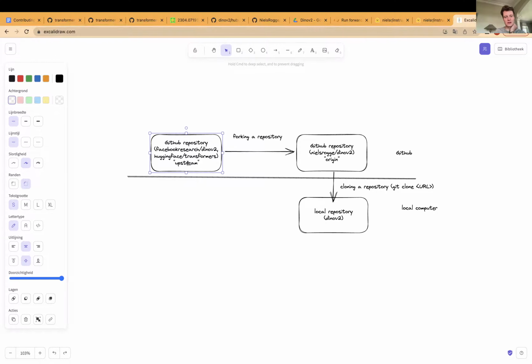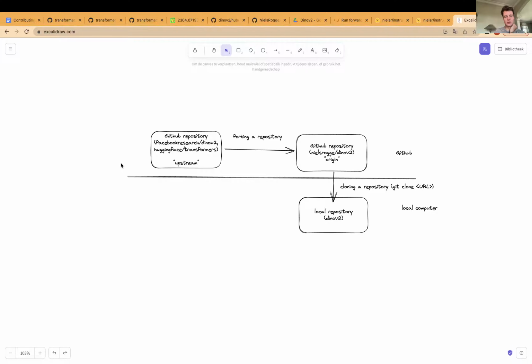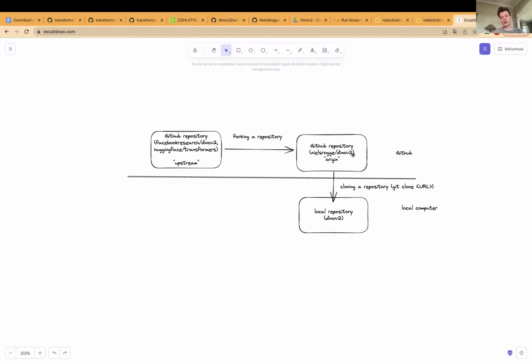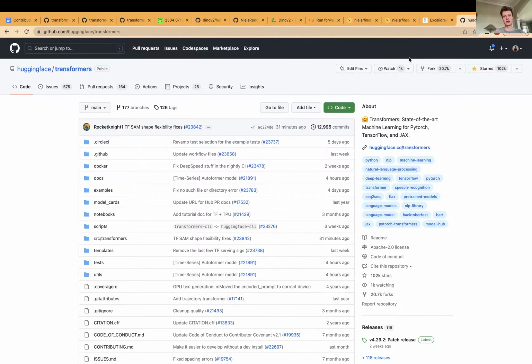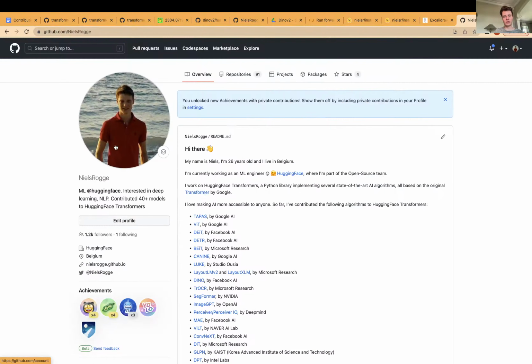And we typically call this the upstream repository. And then you can fork it under your own name. So if you, for example, go to the Hugging Face Transformers repository, you can click here on fork, and then it will create a fork of the repository under your own username.